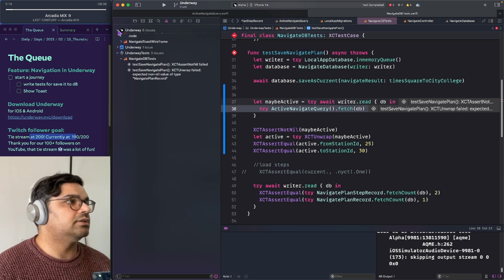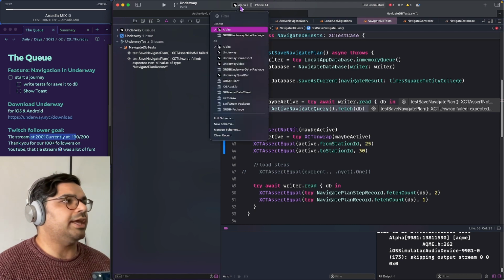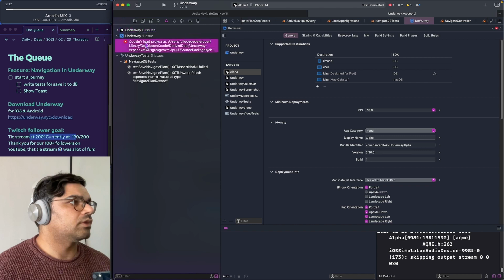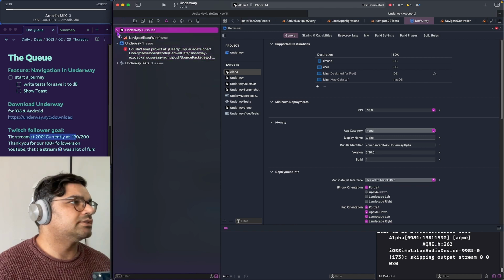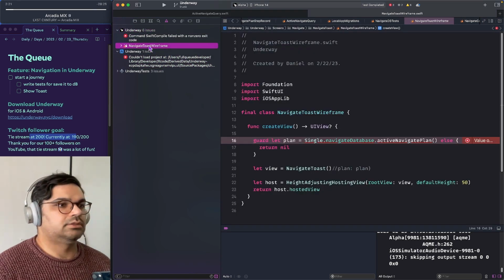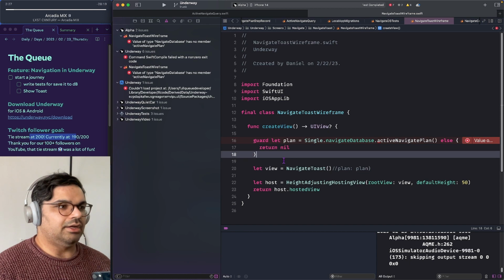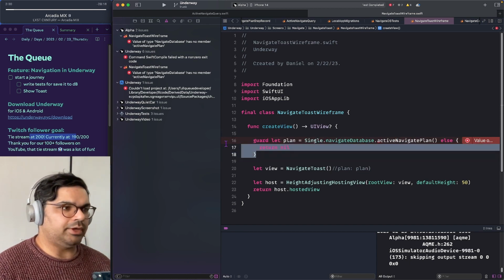So we're in the alpha, but couldn't load project? All right, because I deleted this method. Yeah, this isn't used anywhere.